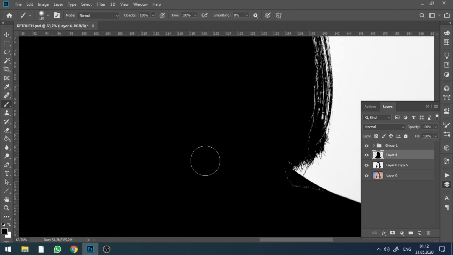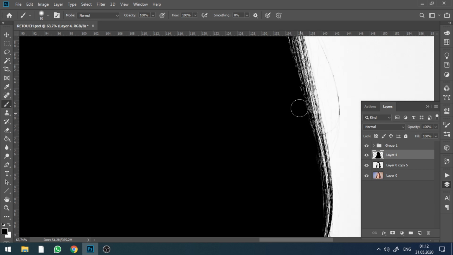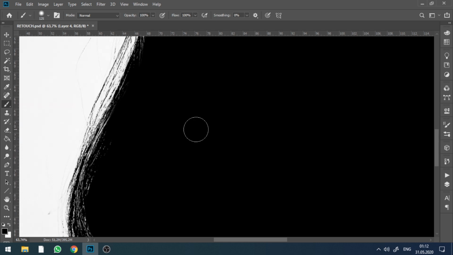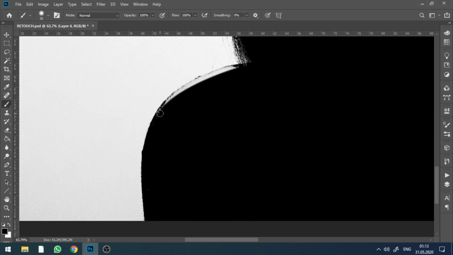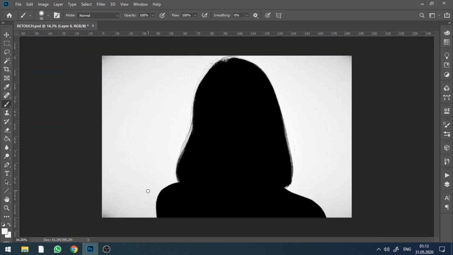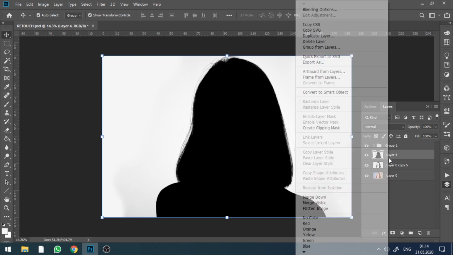Let's zoom in and fill out all little white areas that are left. Merge the two layers.